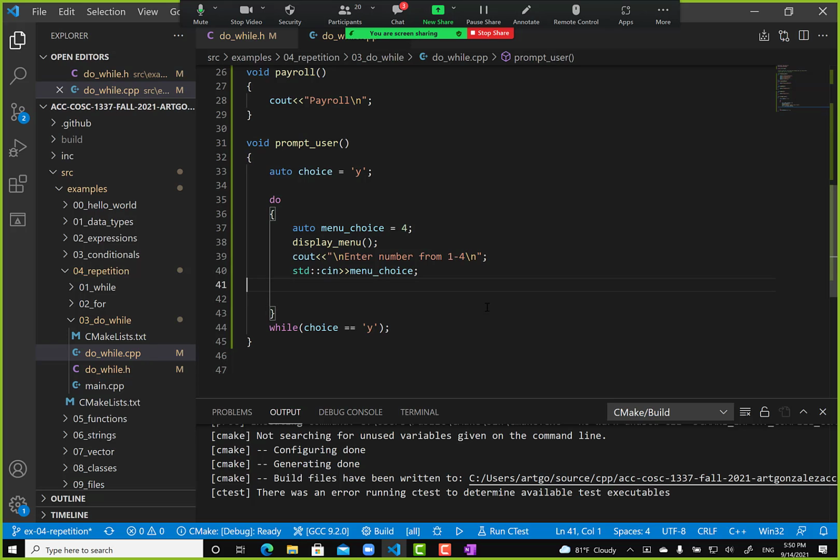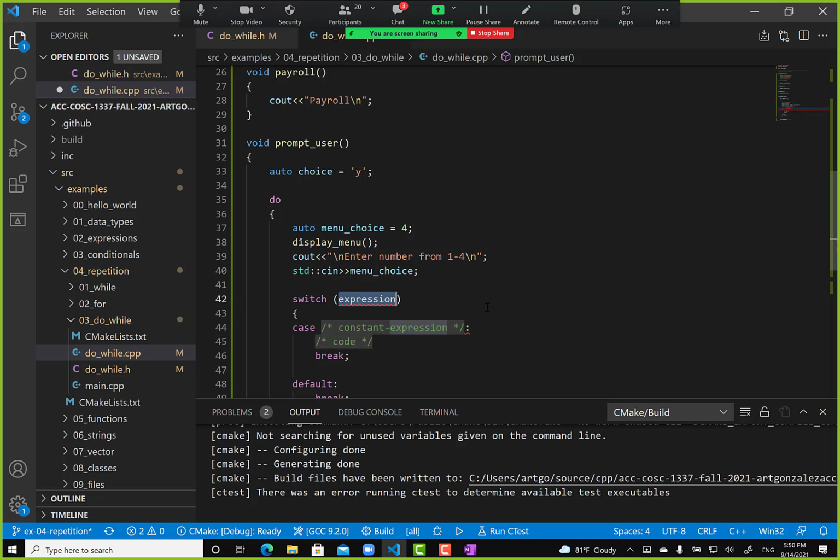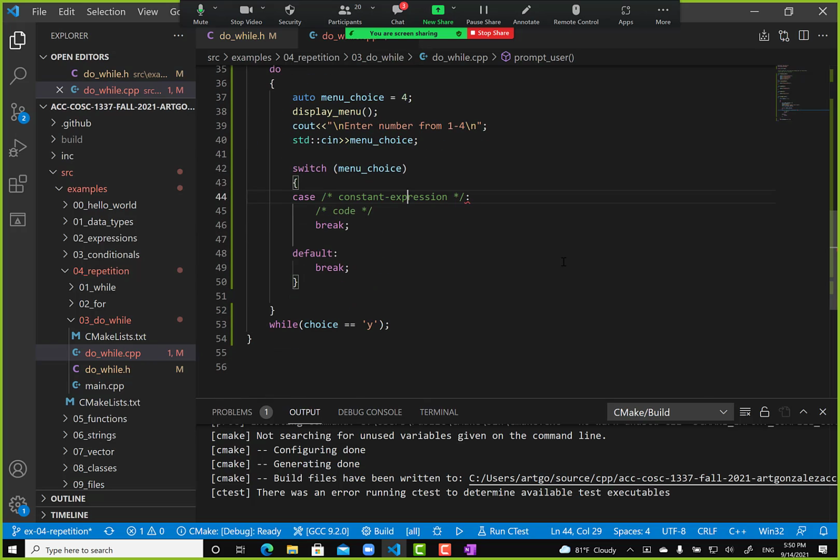Okay, so maybe we need, okay. Yeah, I was thinking switch, but I was debating whether to create another function or not, but I guess I won't, just to keep it simple. Switch menu choice. Yeah, you see, because then notice our function all of a sudden is now like, whoa. But it should be manageable. This should be okay. So now we can say here case one, then we choose the receivables.